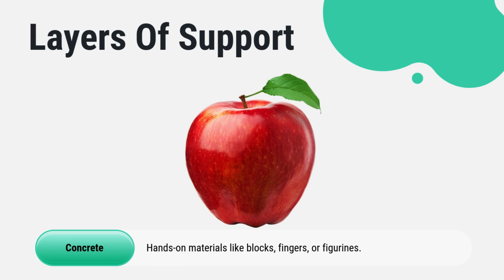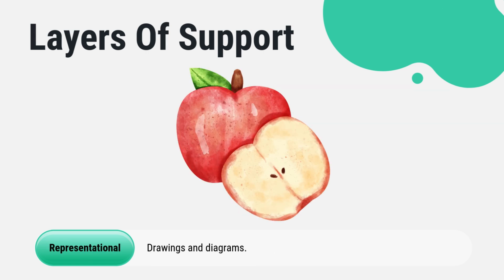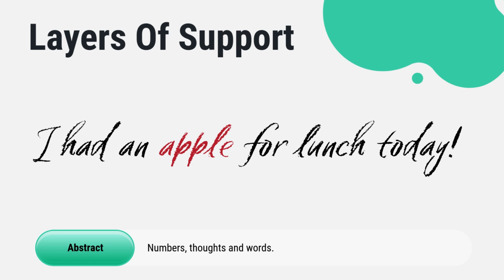Now, if you have someone who has experienced an apple, you gave it to them, they touched it, they tasted it, they smelled it, and then another day you showed them a picture of an apple and they said, "Oh yeah, I remember the apple. I experienced that. This picture is helping me to understand and remember that." And now here on the third day, I say to them, "I had an apple for lunch today." They're going to know and understand what I ate for lunch.